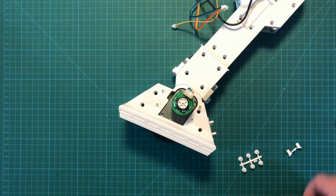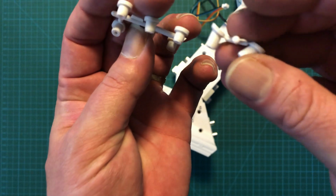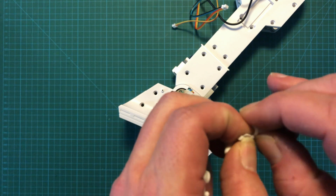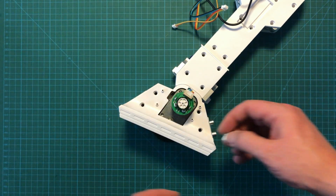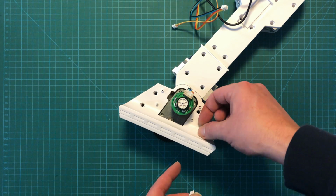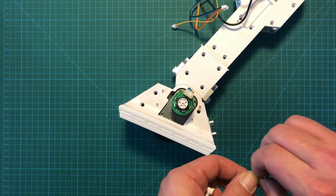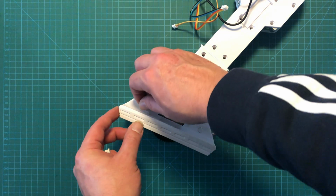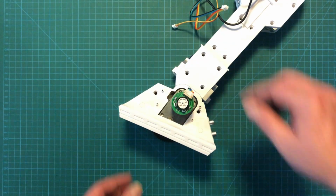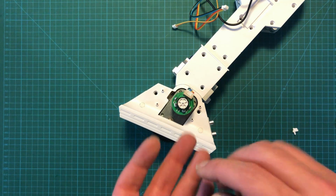All right, to begin this part, we're going to want to take these plastic plugs, and you'll notice that there are 6 shorter ones and 2 slightly longer ones with a bit of an angle on them. These longer ones, you can just pop these right off, are going to go into these holes closest to the wheel. Just like that. And the 6 shorter ones will go in the next 6 holes on the ankle and foot.